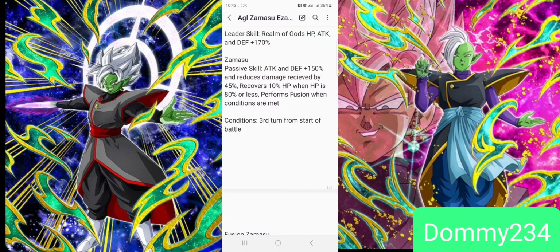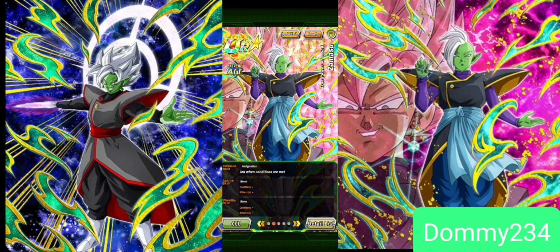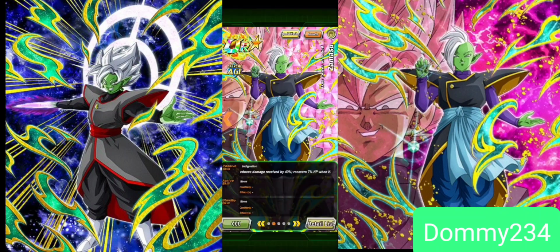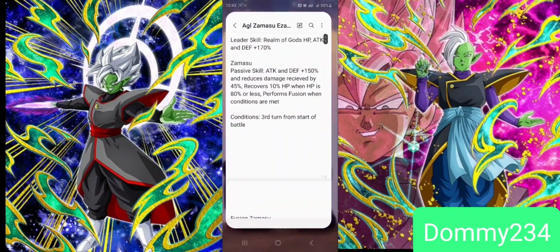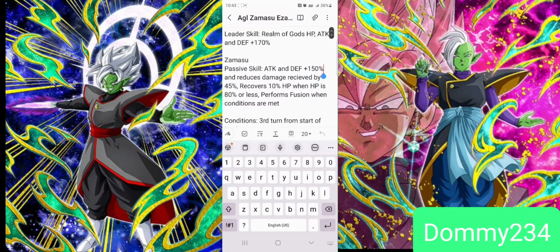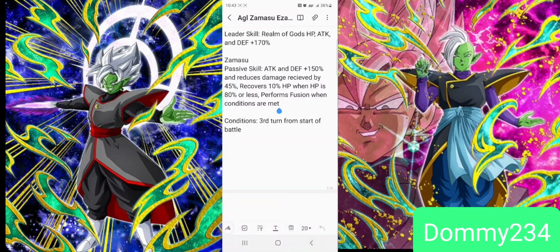when conditions are met. With the conditions, it starts from the start of battle, and as you see up here, it performs Patara fusion starting from the third turn from the start of battle. I just kept that the same. He can become Fusion Zamasu after one turn. So let me talk about this a little bit. The reason I made it 150 is because it's just adding an extra 50%, which I think is reasonable, and then adding an extra 5% damage reduction.